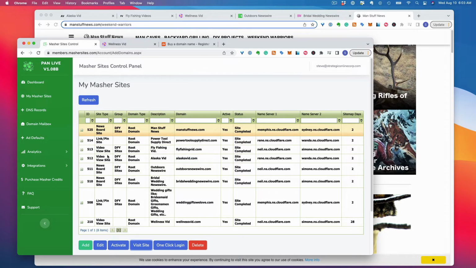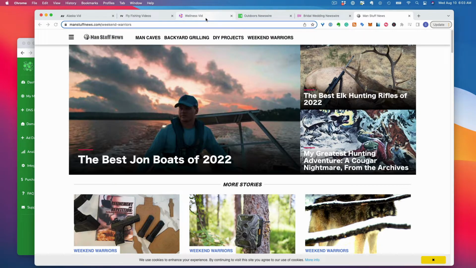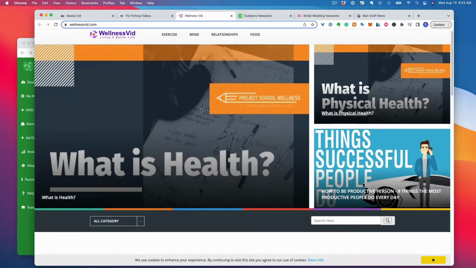And then we have video view sites. The video view sites, Alaska Vid, Fly Fishing Vid, these are a little bit different. And we have a video view site down here, Wellness Vid. Let's look at those. So the Wellness Vid was definitely one of the older ones we did. And it's not even done.